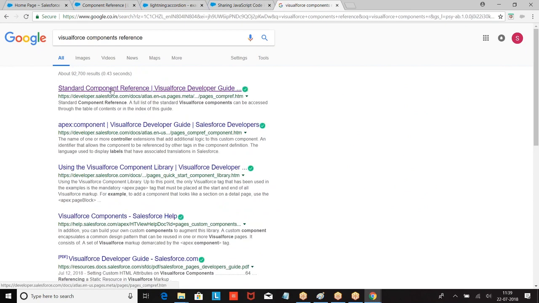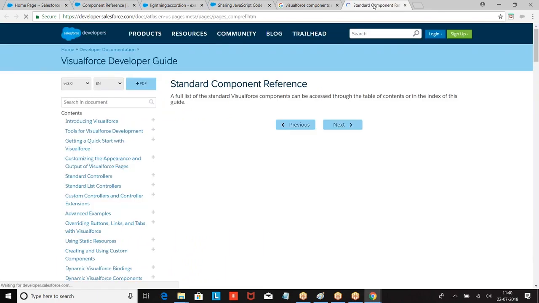I'll show you the existing Visualforce component similar to that in Lightning, so that we can correlate and work on it.